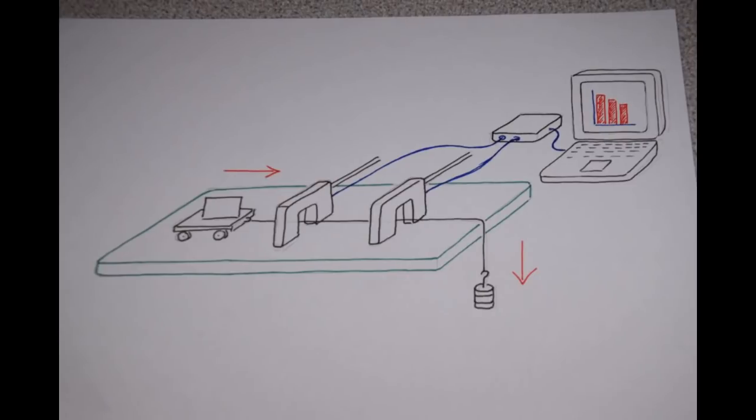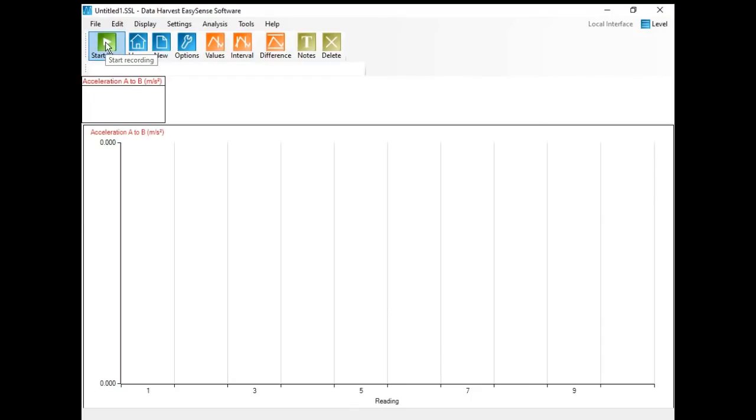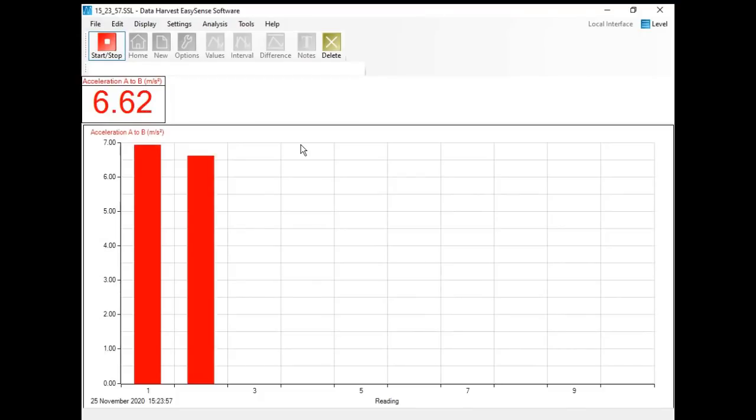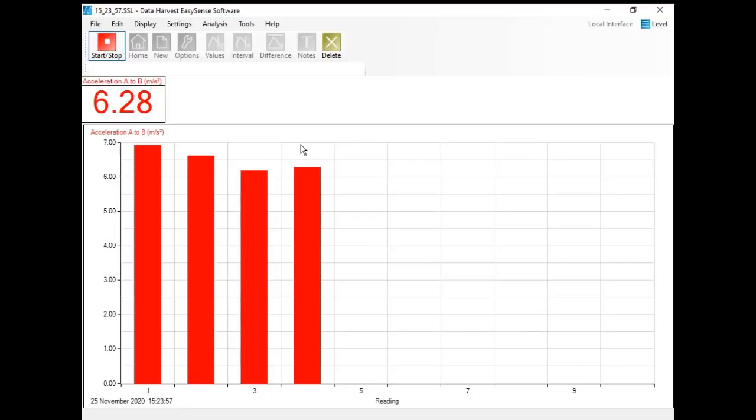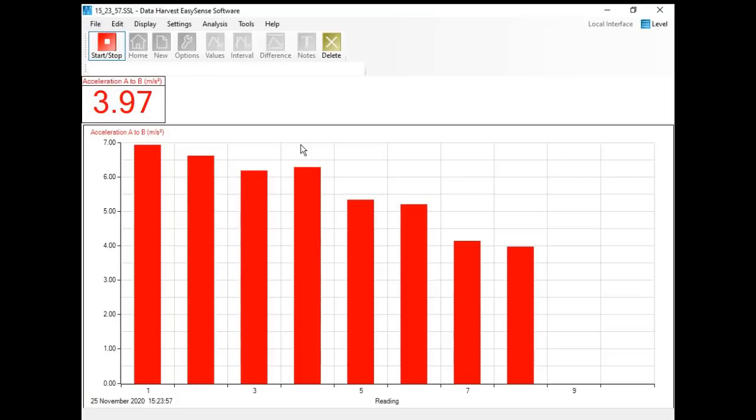And another rough sketch of the equipment used, showing the accelerating force, the two light gates, the trolley, card, interface, and computer. We set the experiment up on an inclined board to hopefully compensate a little bit for the effects of friction. Don't forget to press start. And here's a set of results with just a single repeat for each changing value of the mass, or weight. The trend is quite clear, but repeats would improve the quality of the results.